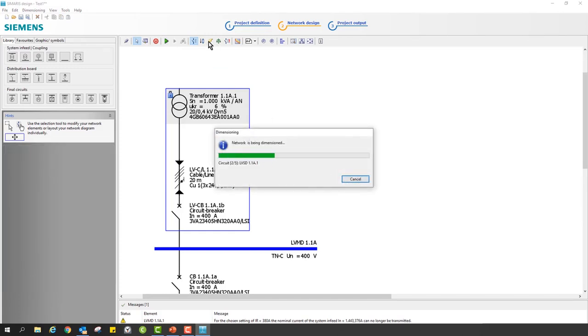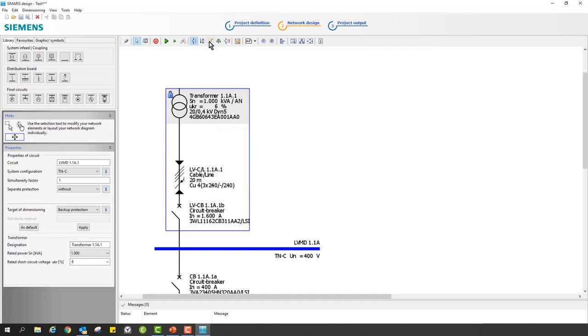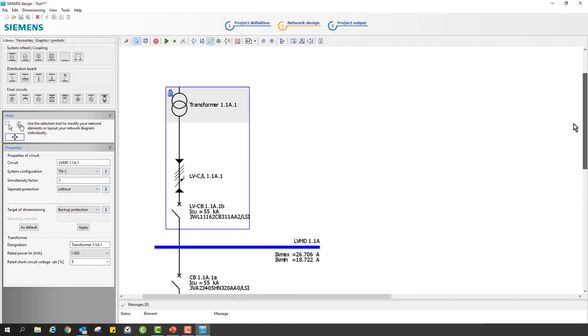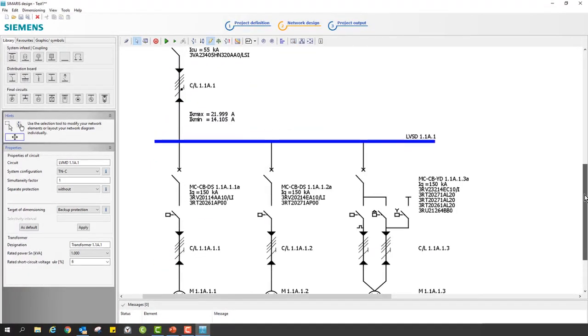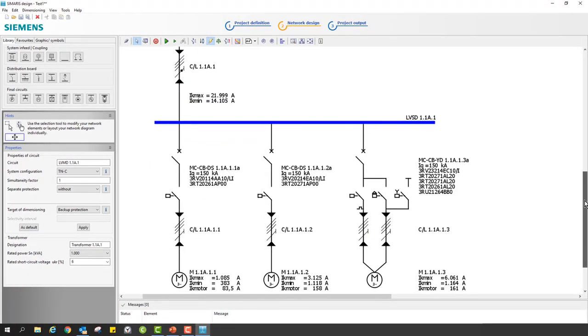Now let's make some changes so that you see this in real life. I go to my transformer, or to my power supply, and let's go to the devices. This is a 200 kVA transformer. Let me just double click on it, and let's make it a bigger one. Remember that we have almost 10 kiloamps as a maximum short circuit current.